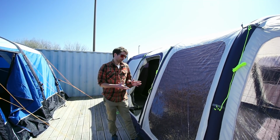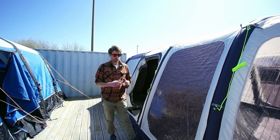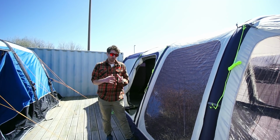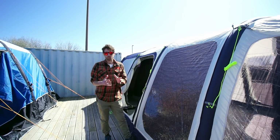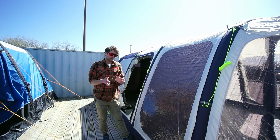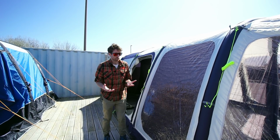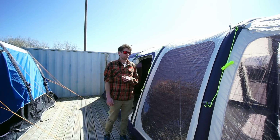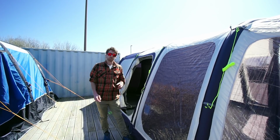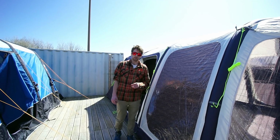We talked earlier when we were pitching the tent about the beams. So with the inflation system, they actually have a secondary valve on there. And what that does is, once the pressure gets up to 5 psi, which is what they recommend, if it gets 50% more than the 5 psi, it will start leaking out of the backup valve. So if it's in a hot temperature like today, we're in a super hot, or if you go somewhere abroad and the beams are getting hot and the air inside is expanding, it will gradually trickle the air out so that the beams won't burst or explode. So another really, really good feature to the Outdoor Rev.